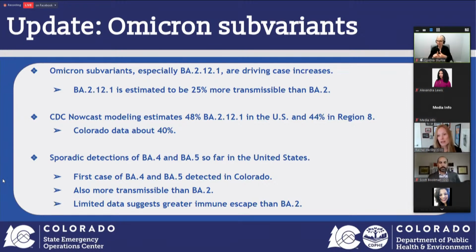And we believe that these variants, which are circulating mostly at higher levels in South Africa and also increasing in some European countries right now, are also probably more transmissible than BA.2 subvariants that have been circulating. And there's also some limited data suggesting that there could be a greater degree of immune escape associated with BA.4 and BA.5. There's a possibility that the same thing is true of BA.2.12.1, but the data is less clear there, and there are still lots of questions remaining about BA.2.12.1.